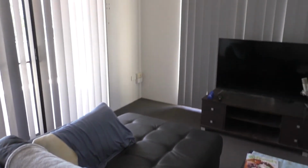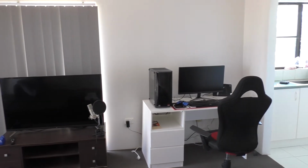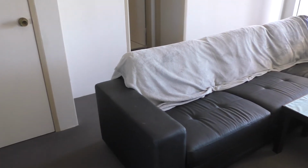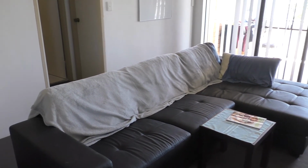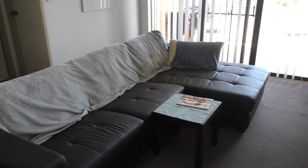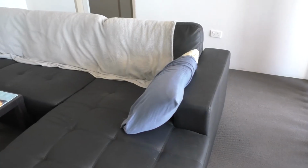And yeah, it is, but like I said earlier, it is a room just for chilling, relaxing, and of course, making videos and playing some games. Let's talk about the lounge. Not only is it used for playing some modern console games, but it can also be used for napping, watching movies and TV shows, and also writing down and pondering on some ideas I would like for future content on either my phone or a piece of paper.